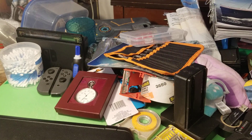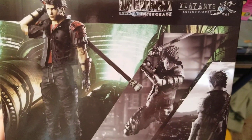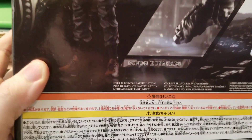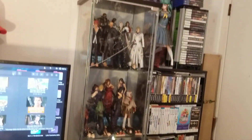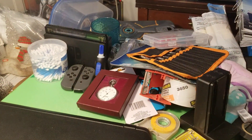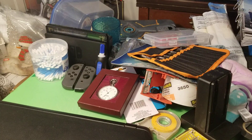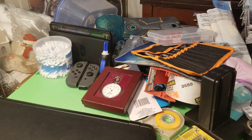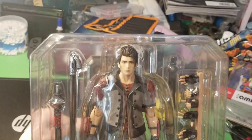I just realized one thing — I forgot to go over the back of the box. There's the back of the box. It says 'collect them all — collect all the figures in this series,' which I'm working on doing. You can see my collection over there, all the ones I've collected so far. I'll be doing a video later with an update on all my Play Arts Kai Final Fantasy 7 Remake figure collection. But here is Sonon in the clamshell packaging.